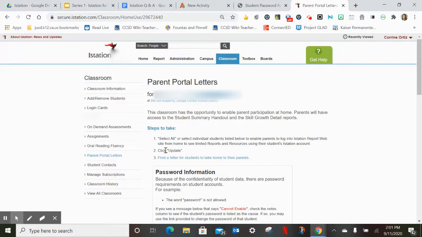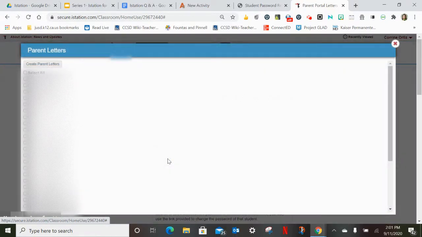And then it takes you right here to number 3, and it's highlighted in blue, which lets you know it's a hyperlink. So you can click on this, and this will give you the option to now print letters for your students so they can have their username and password for the parent portal for their parents to be able to log in. So you can do this a couple of different ways. You can select all, or you can select one. I think selecting one might be helpful because you can get a PDF version of this letter.